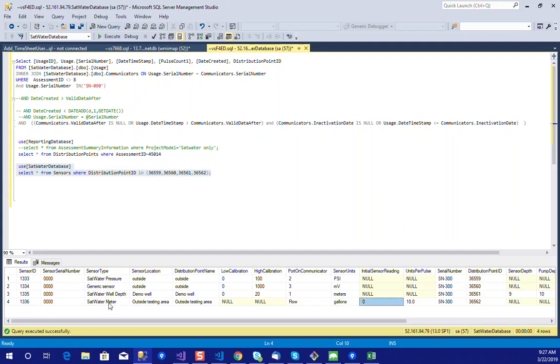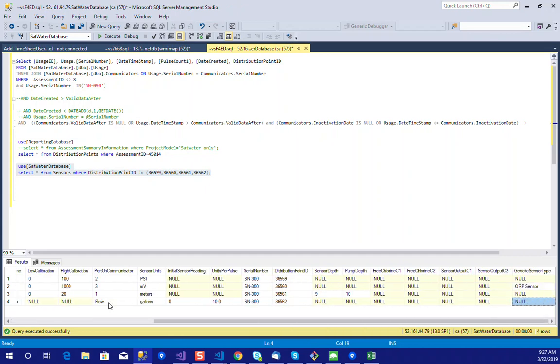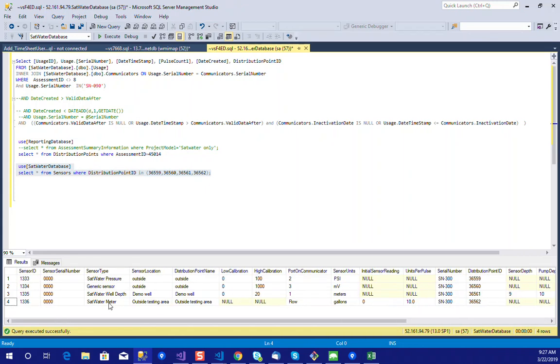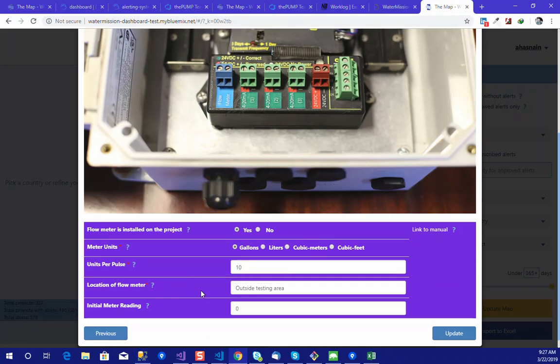Initial sensor reading is 0, unit per pulse is 10, sensor serial number is SN300, and this is all the information which is actually inserted by using the flow meter interface.